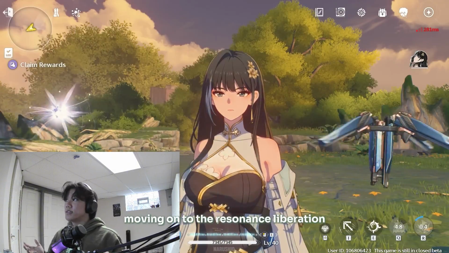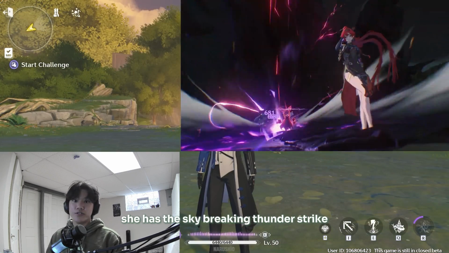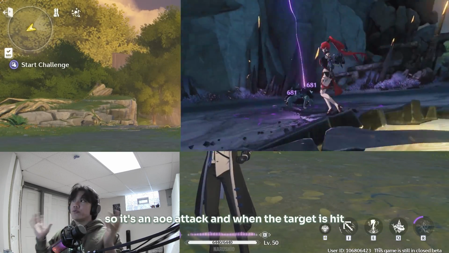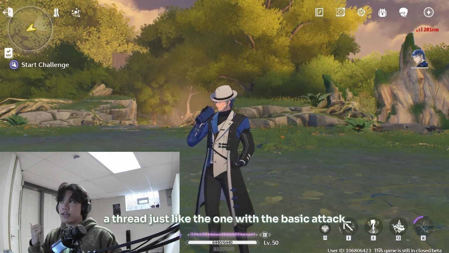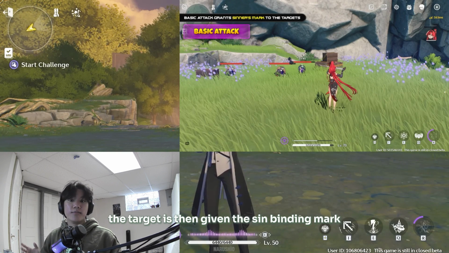Moving on to the resonance liberation, she has the sky breaking thunder strike, which causes a wide range of electro damage. So it's an AoE attack, and when the target is hit, a thread, just like the one with the basic attack, is left to the target. The target is then given the Sin binding mark.